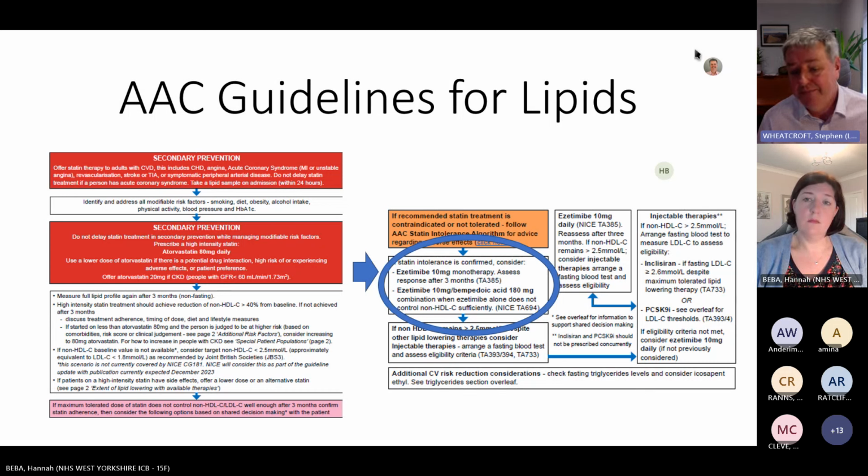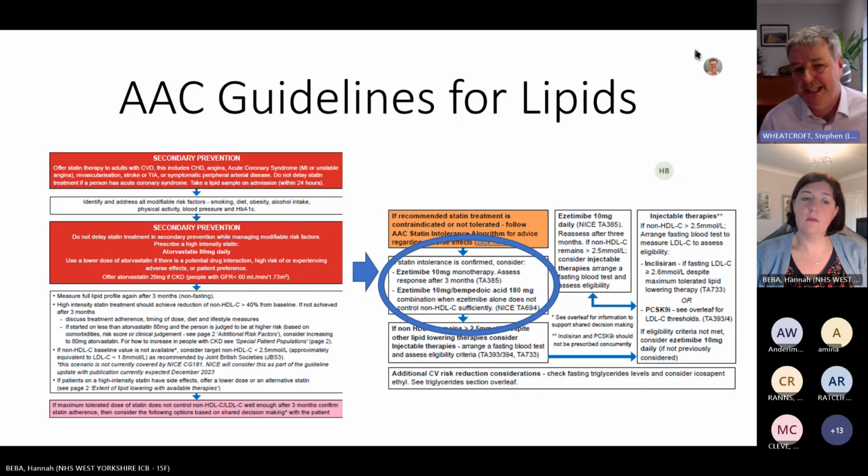their dyslipidemia? And, you know, there are things we can do. We have ezetimibe, for example, and we have ezetimibe together with bempedoic acid, both underused. And I think it's worth a couple of minutes just discussing the role of ezetimibe, and particularly ezetimibe with bempedoic acid, in the management of dyslipidemia. We mustn't forget, however, that there are also non-oral therapies for lipid lowering. And again, these are dramatically underutilized.